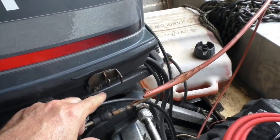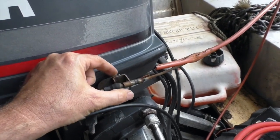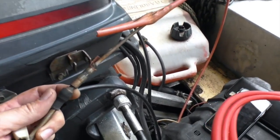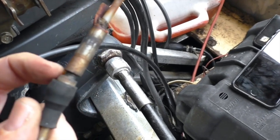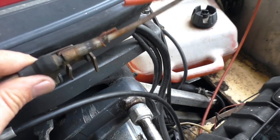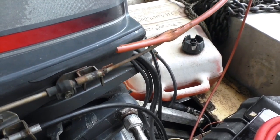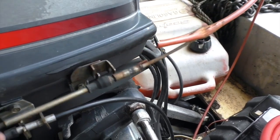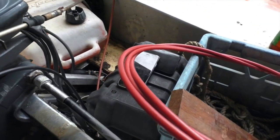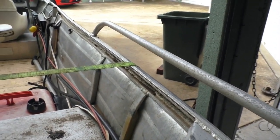All outboards are a bit different here. You can see some where a bracket goes on and then a top plate screws down holding it in. But what's identical in all of them is that this cable has a little groove on it. That groove sits into some sort of slot to lock it in place and there's some mechanism for making sure it doesn't pop out. That much is universal on all outboards. Quite often these cables, as they're fed along the side of the boat, will be cable tied in, so we'll need to cut all those cable ties.